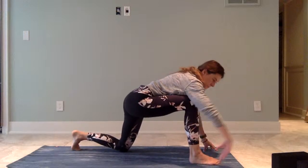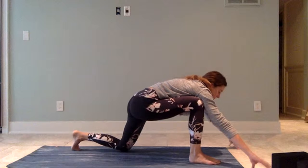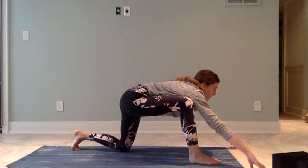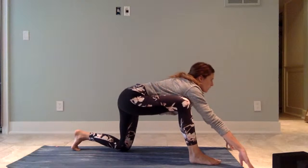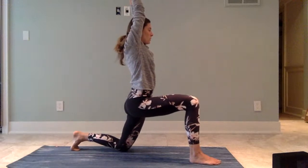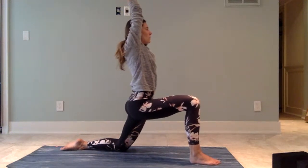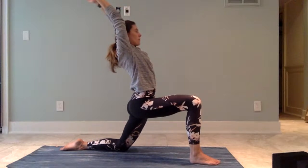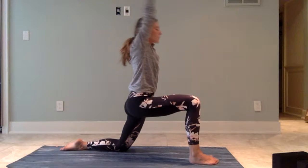I want you to walk your right hand and left hand's fingertips out like 10 and 2 o'clock and walk them out and reach your hip bones, your sitting bones back. Reach, reach, reach in 2 opposite directions. Inhale, look forward and come up for low lunge. You can untuck the back toes. Then reach the hands back. Move the arm bones so that they're in line with your ears. Reach the crown of the head back, and come down.